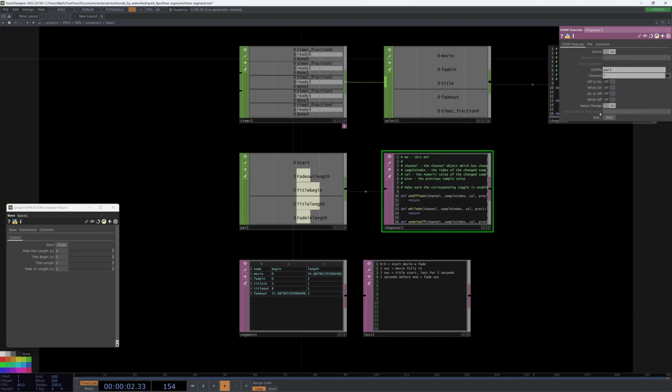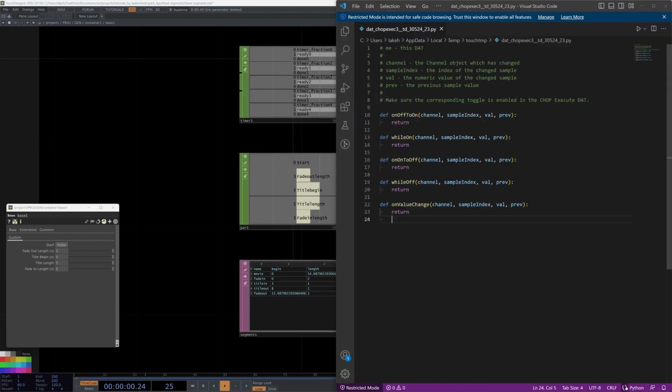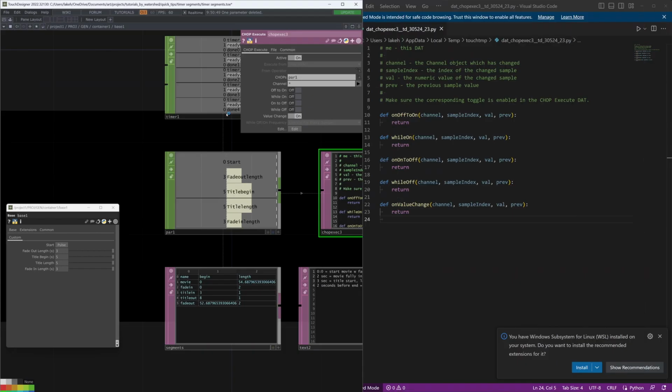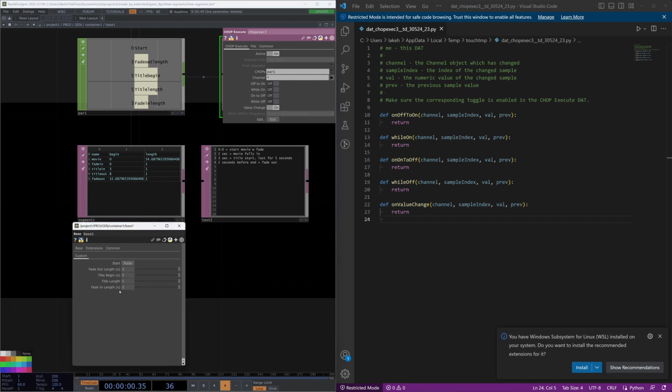And then what I'm going to do is just set the values of our DAT using these parameters, and then we'll be pretty much done.